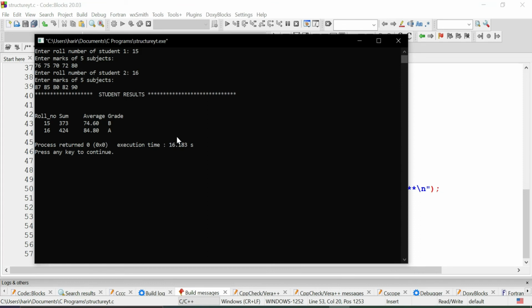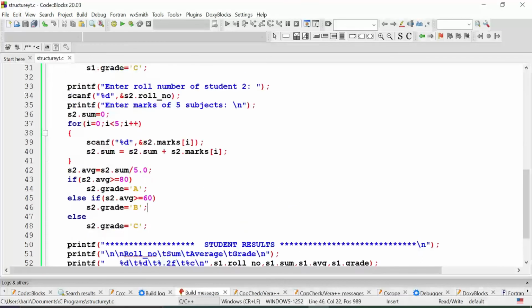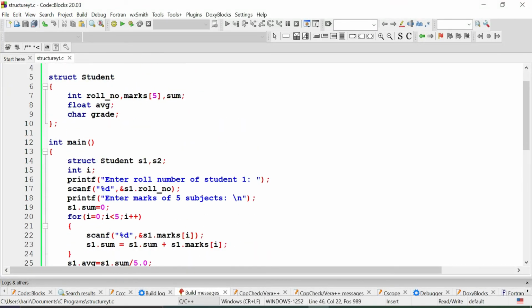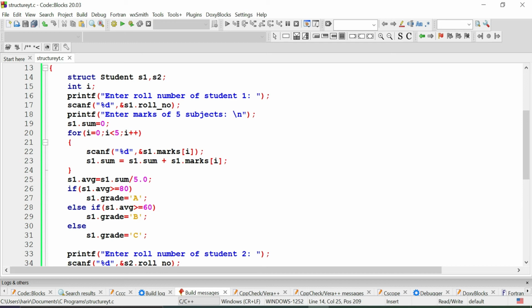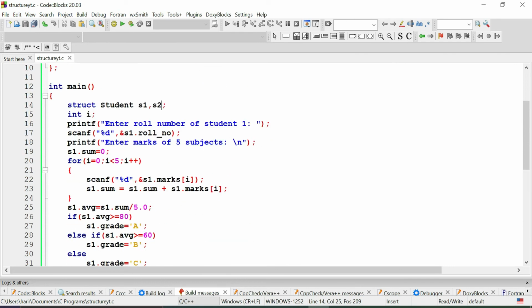We have taken the data, we have done some calculations. Based on the calculations, we have seen what is the grade, and accordingly we have displayed the results in the form of a summary. Now this is for 2 students. Suppose you have to do it for 5 students, then you can give 5 variables, but will you be able to write these printf, scanf statements and calculations for all the 5 variables? No, that will be very time consuming and very menial work.